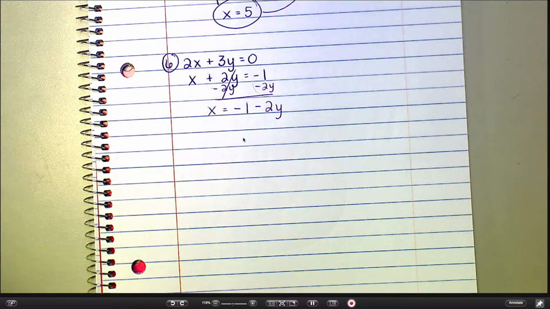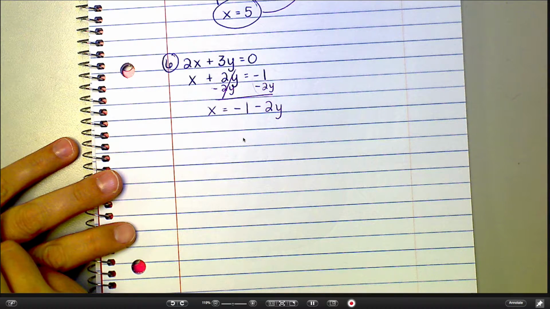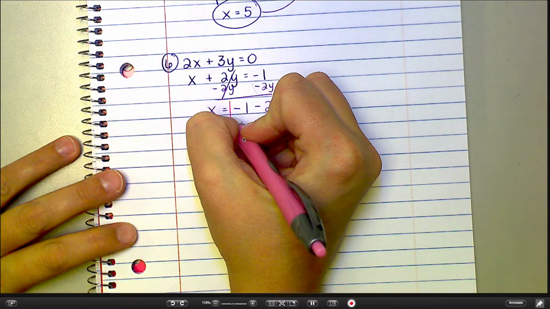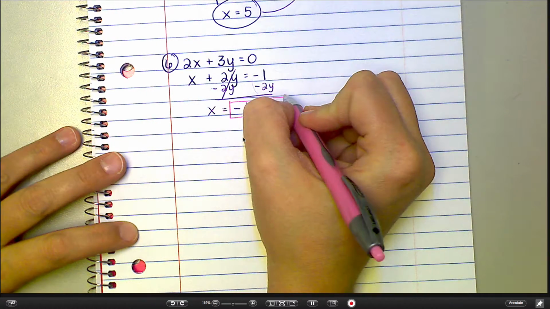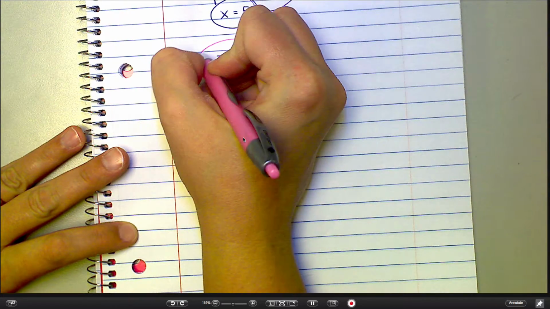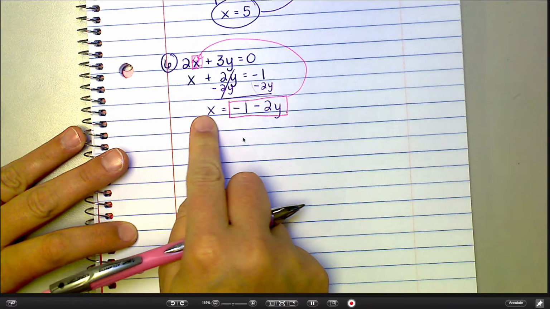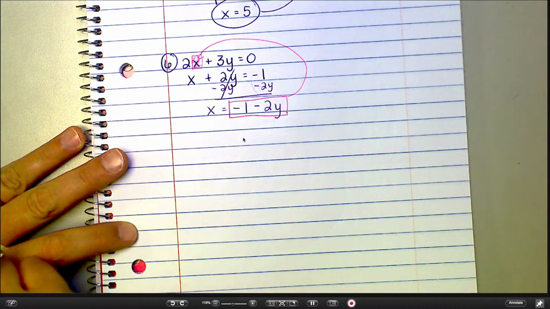Okay, so now this one's a little different than any of the other ones we've done because this is solved for x and not y. Doesn't make a huge difference, but just be mindful. I'm taking what x is equal to. This time I'm going to plug in place of x up here, okay? Because I'm replacing the x value with this because this shows me that they're equivalent.